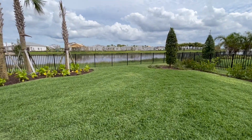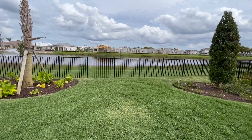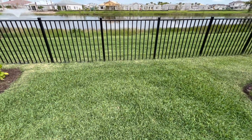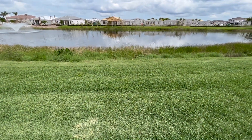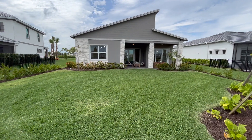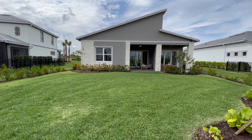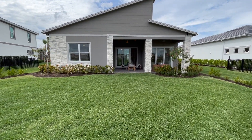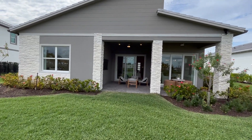Check this out — here's a man-made lake. We are in an X flooding zone. You'll notice that we are at a higher elevation than the lake, and this is on purpose because the lake is connected to canals. When it rains, water trickles down into the lake and then into the canals, which reduces the chance of flooding here. Flooding insurance is not required to purchase here.